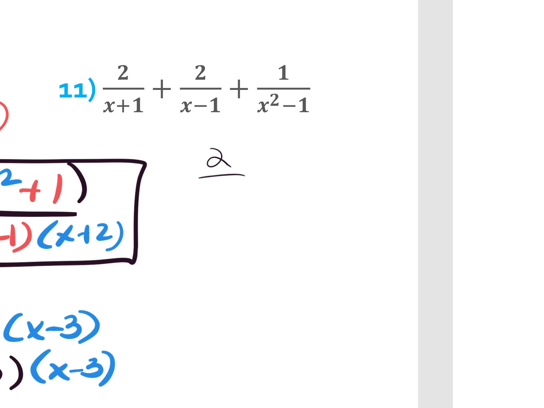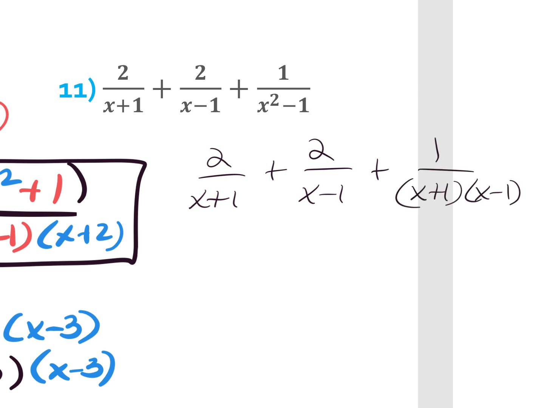So I have 2 over x plus 1. Second fraction, you can't factor it, but the third one we can. I'm going to factor it, difference of 2 squares, x plus 1, x minus 1. If you don't factor it, then you may think, oh, it's all 3 of these, and then you're going to get a huge, ugly, big problem that you're going to have to go back and simplify in the end, and it won't be pretty. So instead, factor first, and this is my LCD.